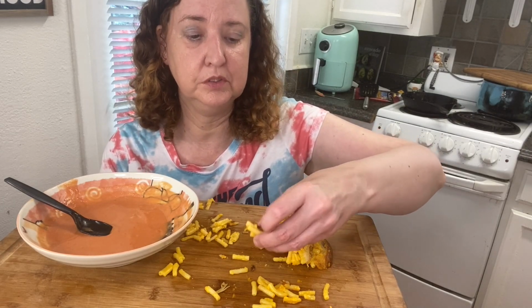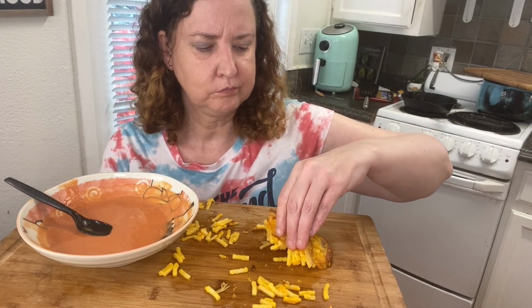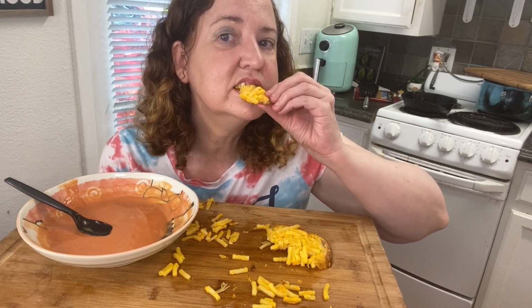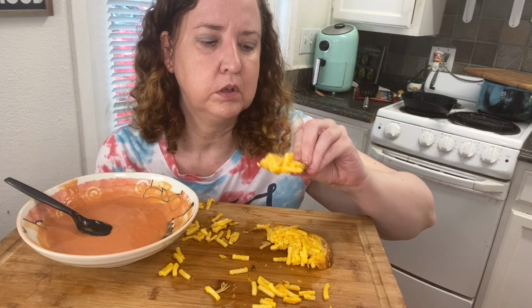But I am getting really full. I put so much macaroni and cheese in this. Everything's just the fun part.